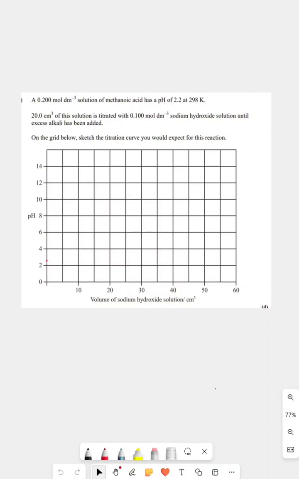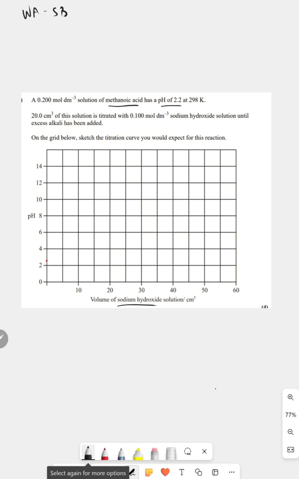One of my favorite questions to revise the topic of acid and base and to revise titration curves. So first of all, let's understand which type of titration curve this is. We're looking at methanoic acid and sodium hydroxide, meaning that it's a weak acid, strong base titration. And this should give us already a lot of information because this is one of the very particular ones that gives us really many chances of calculations and analysis.